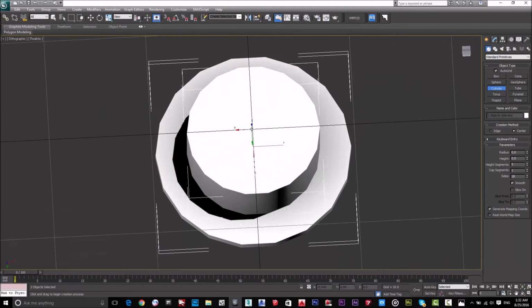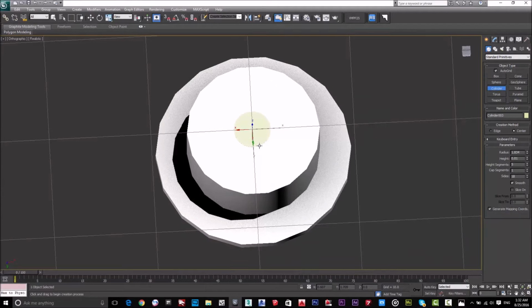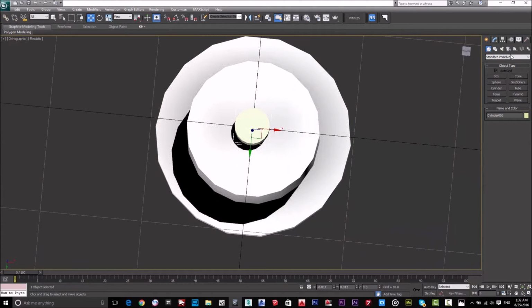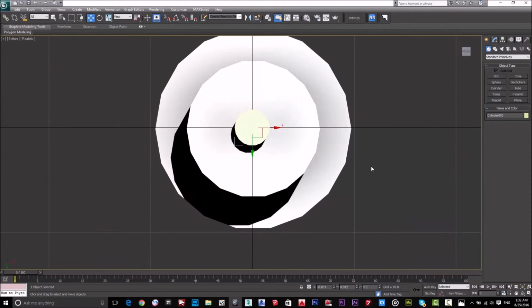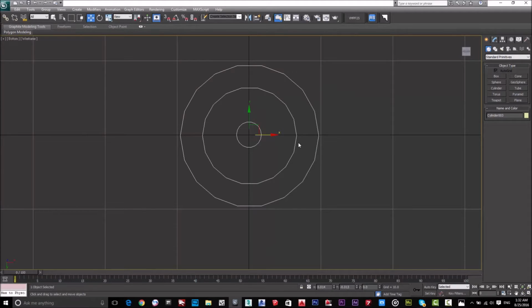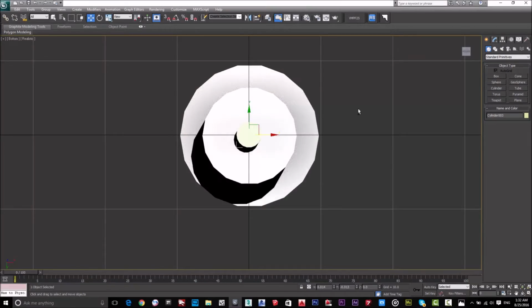So as you can see here, now I'm working here, so it's just like this. Now I have this part. Let's just hit F3 to be sure that it is exactly in the middle. As I think it's in the middle, now I have no problem with it. Now let's hit F3 again.